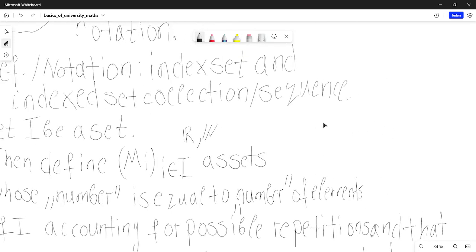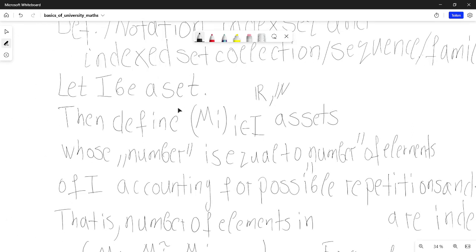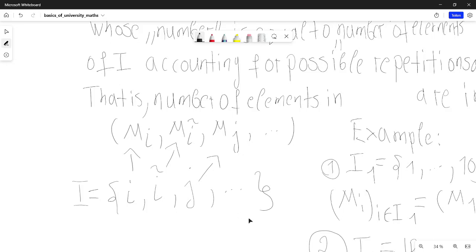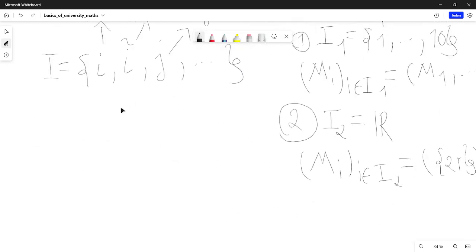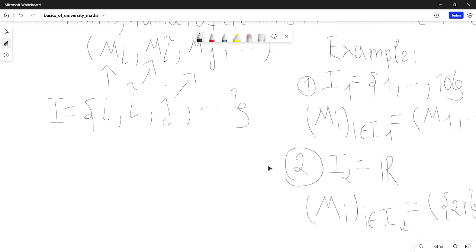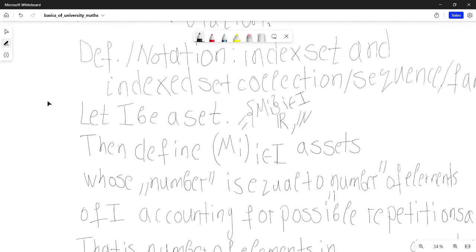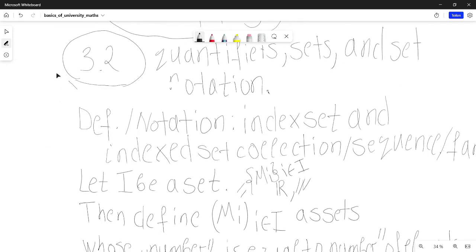Set, collection, sequence, family. We also use the term family, and we use interchangeably the notation like that and like that, because it's important what we mean by that and not really what we do with that, because what we do with that is really already determined by our meaning that we can go through them. That's all the things we want. We don't want anything more. It suffices to just be able to go through it.